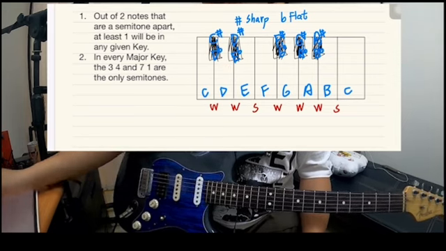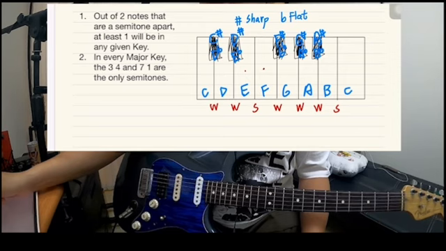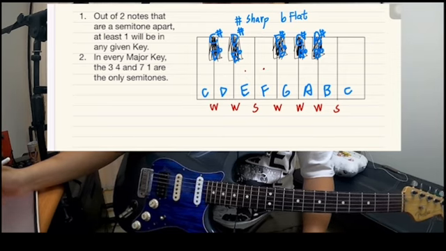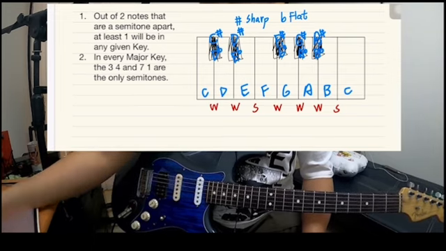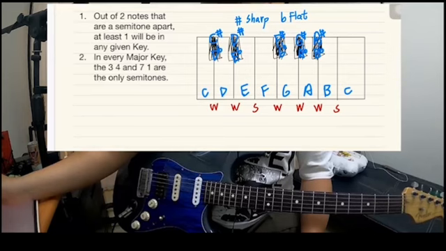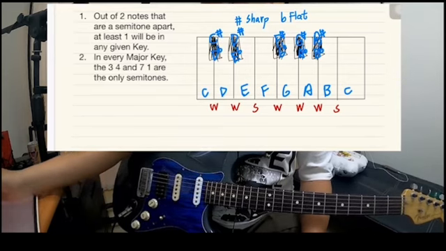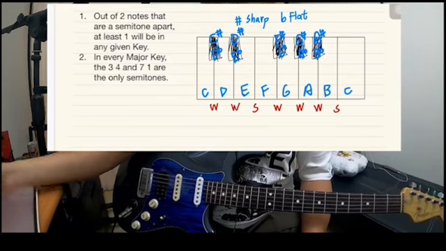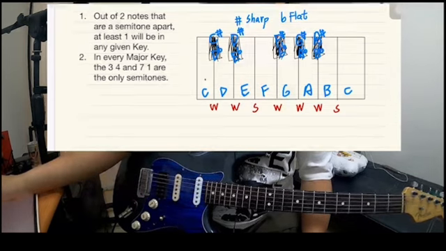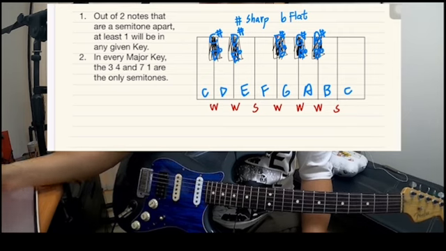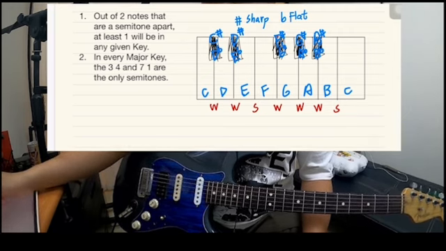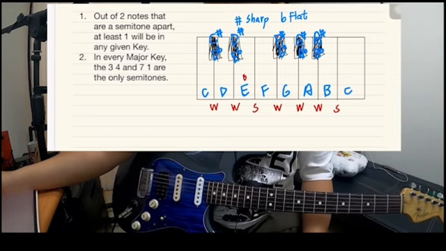Okay, so if we pick the notes E and F, both E and F are also going to be in the key of C. So no matter what you do, you're going to at least find one note in the key of C. And this works for every single key. Like if you're looking at D major, it's F sharp and C sharp, right? If we pick two notes, C and C sharp, at least C sharp is going to be in the key, right? If we pick C sharp and D sharp, they are also going to both be in the key. If we pick E and F, at least the E is going to be in the key of D major.